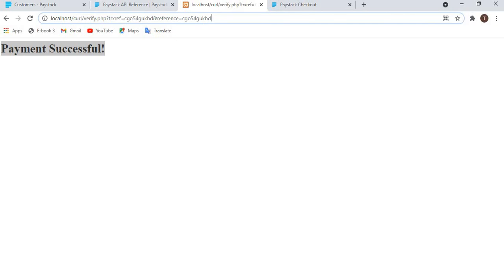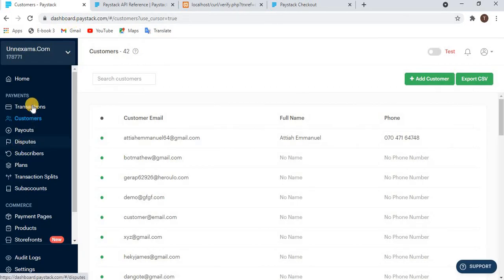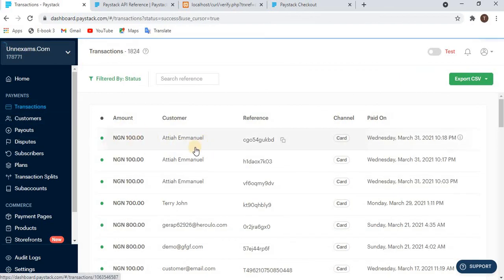I think the next thing we can do now is to look at our transactions table right now, and we should be able to see these payments coming. So let's go to transactions right now. If you look at our transactions, we can see that this particular person has made quite a lot of payments. 1, 2, 3. So 3 successful payments have already come in. Okay, so that is just that.